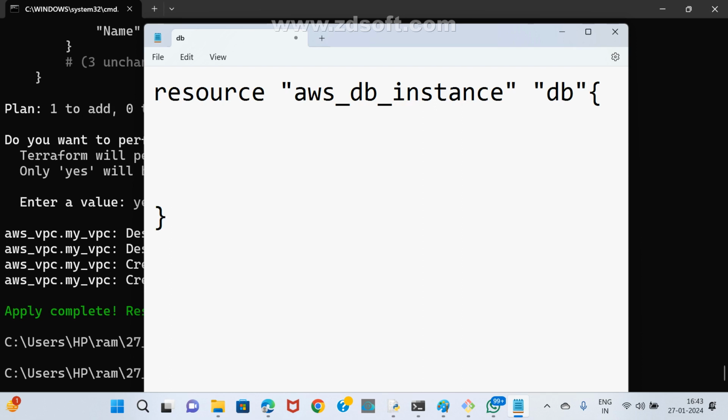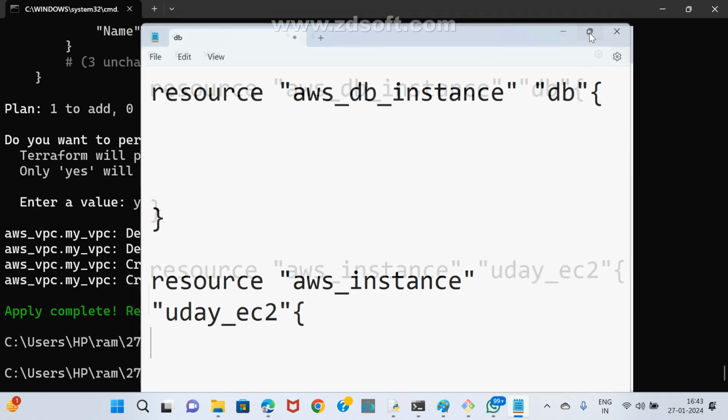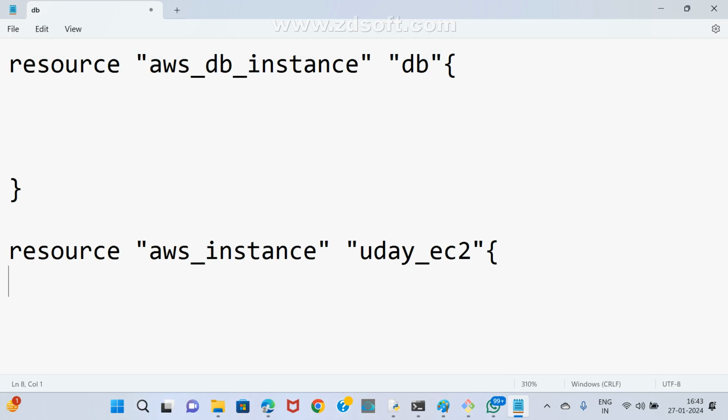There you need to provide minimum arguments. In VPC, CIDR block; in instance, tell me, 2 to 3 arguments. If you want to create any instance, assume I write resource aws_instance, you already know the name, right? Instance name, assume, is Uday_EC2. If I give it like this, everybody knows. Generally, what are the arguments you provide here? Tell me. At least AMI, right?